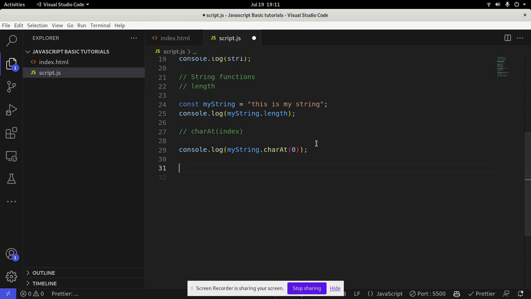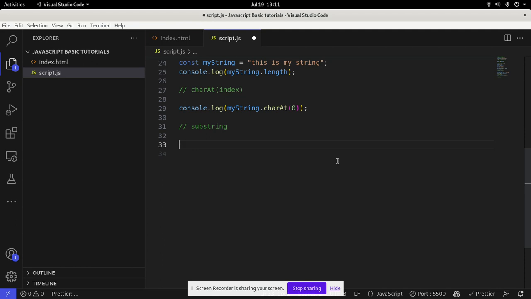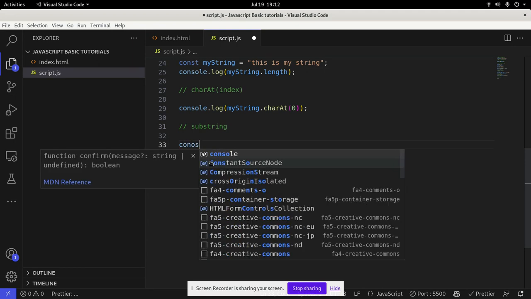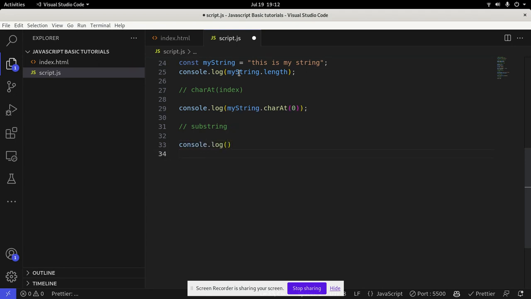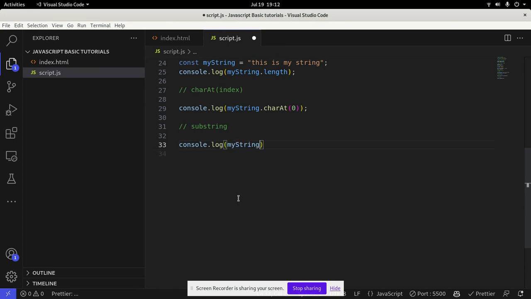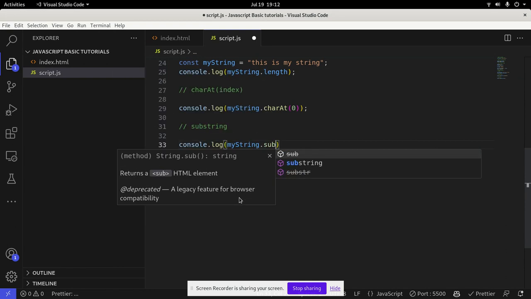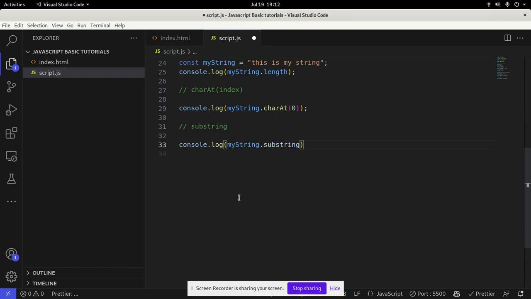Okay, so the next function is substring, which is used to make a subset of a string. So let's do an example. console.log, let's make a subset of this string, myString.substring.